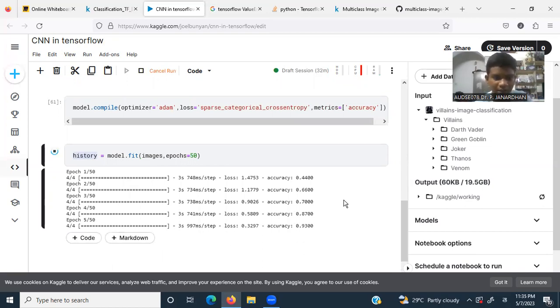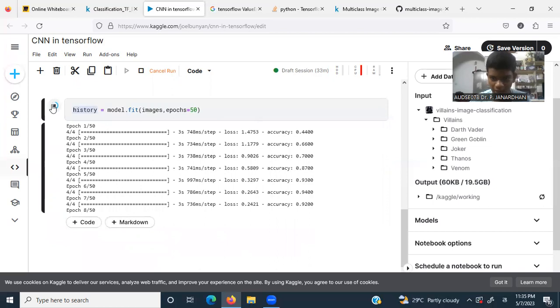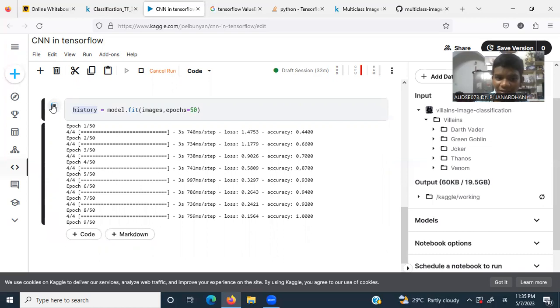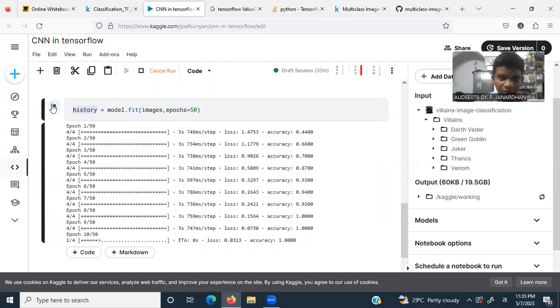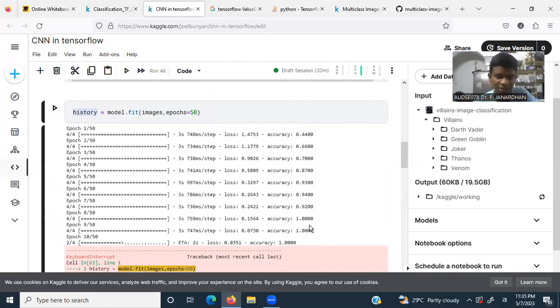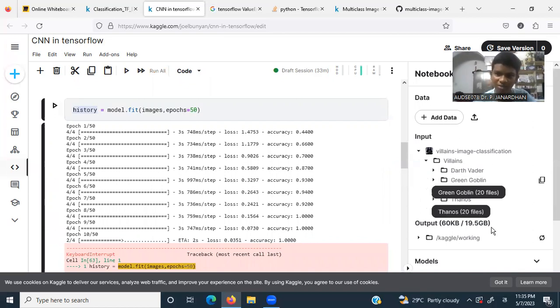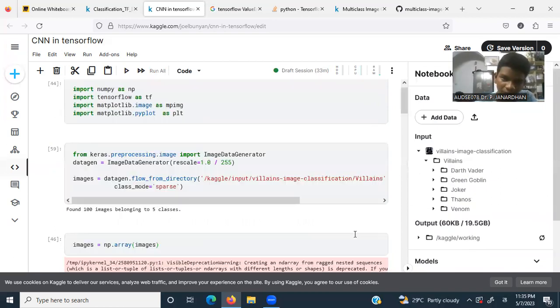93. I think we don't need to run for 50 epochs. I'll just stop it here. I'll stop it after 10 epochs. Let's see what accuracy it will hit. Wow, we have 100% accuracy. Okay, we have 100% accuracy in just the 10th epoch. Yeah, I'll just stop it. Just click on this button. So yeah, we have 100% accuracy, which is really amazing. But still, as we have fewer images, just 20 images, even for testing we have only 10 to 20 images, it is possible.